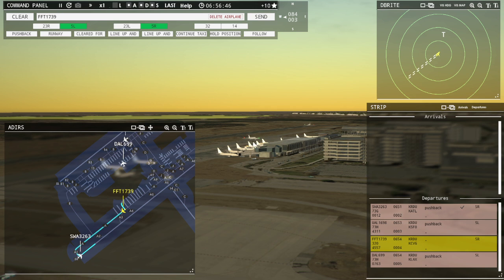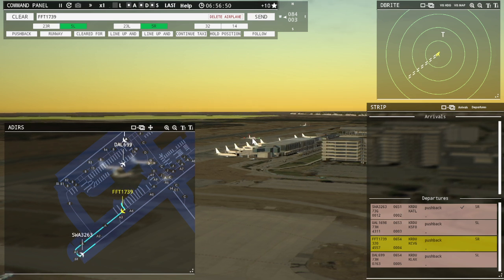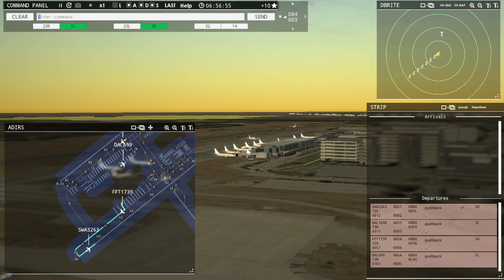So there we go. We got Frontier, I was going to say it's not officially taxiing yet. Ground, Delta 699er ready to taxi. Frontier flight 1739er, runway 5 right, taxi via Alpha. Runway 5 right, taxi via Alpha. Frontier flight 1739er.